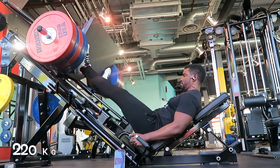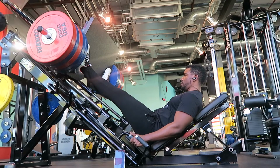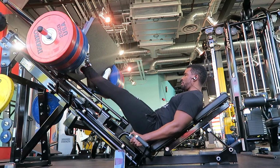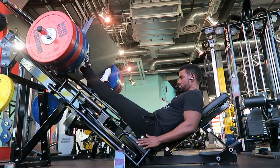After that heavy squat session, I moved on to the leg press. I found lately that putting my feet, as you can see, in a lower position has worked out way better for me. Came to the gym with my girlfriend, I think it was about 3 weeks ago before this, and I was doing the leg press a bit lower and it felt amazing. So I've stuck to that, and the gains are coming.